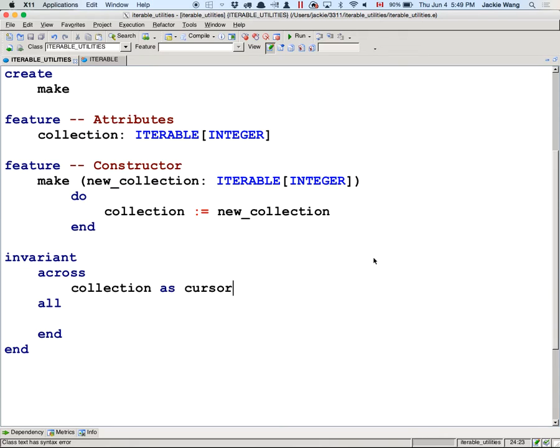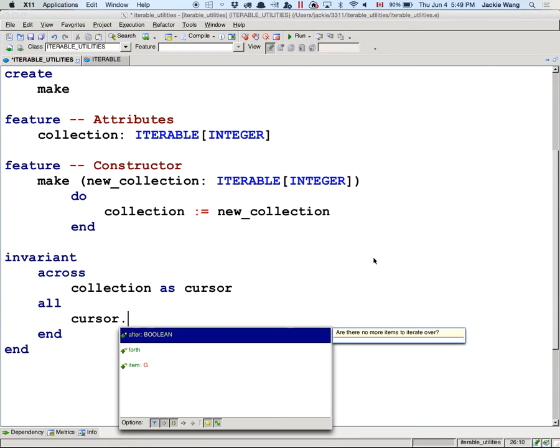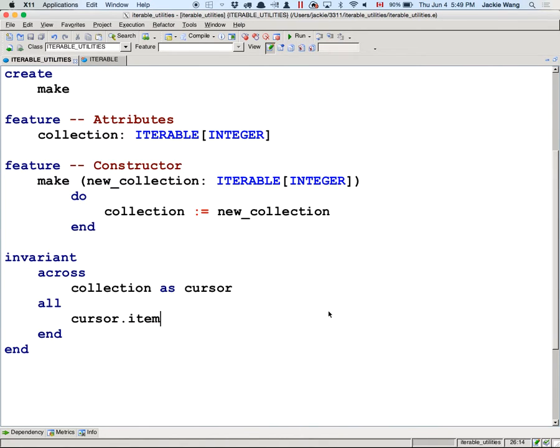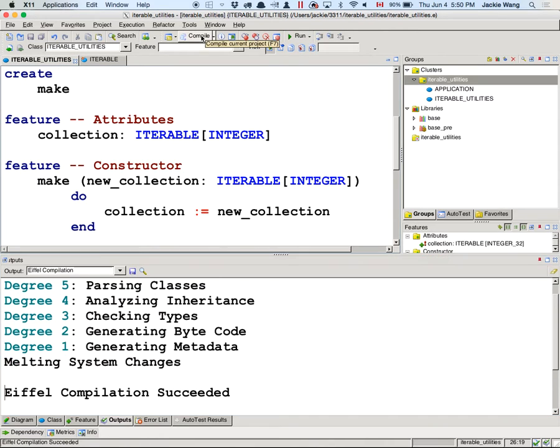By now you should know how to use them very well because you have seen some examples for the linked list, right? So now the only feature we need from that would be item. And what should be the type of item now? Good, integer. So now what we want to say is that for each iteration that the cursor goes through the collection here, the value of the stored integer should be non-negative. So what should we say here? Greater than or equal to 0, right? That's exactly correct. If you compile, it should compile.